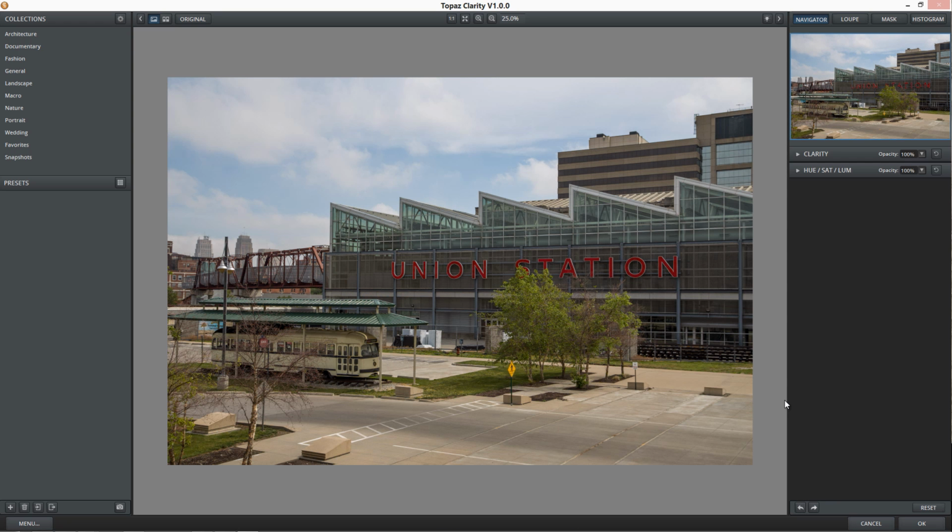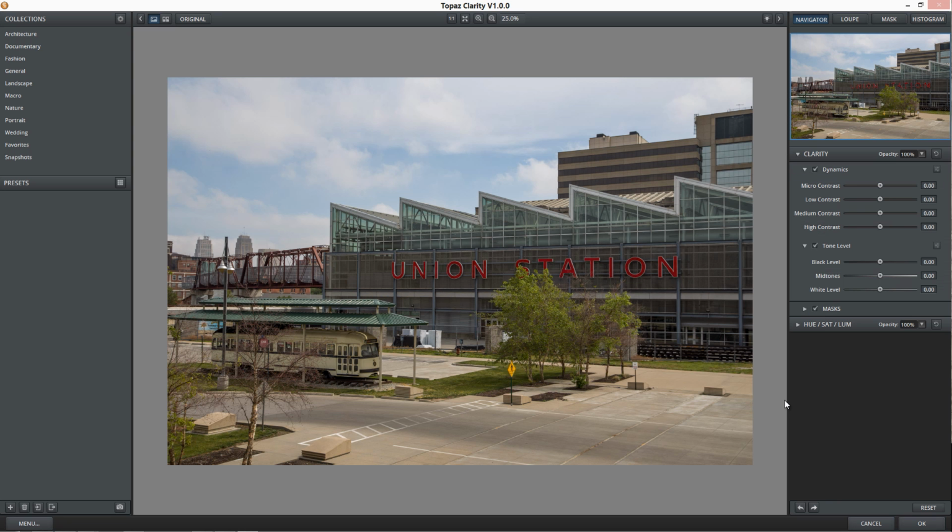So let's reset everything so that we don't see what we did here. And really what I want to show you here is a trick that I use to get the right look in my photographs. And I'm not going to say I do this every single time, because if I did it might be redundant. But once you get good at it, you don't need to really do this anymore. But it gives you a good idea of what you're looking for when you're modifying the contrast in your photo.